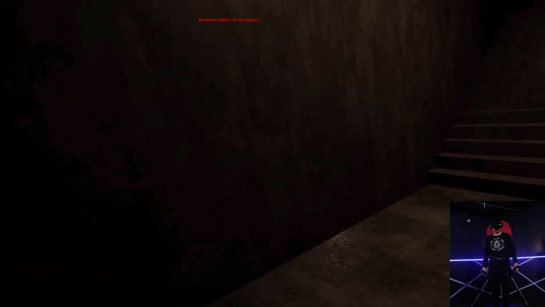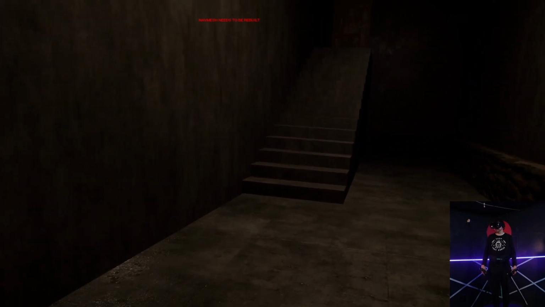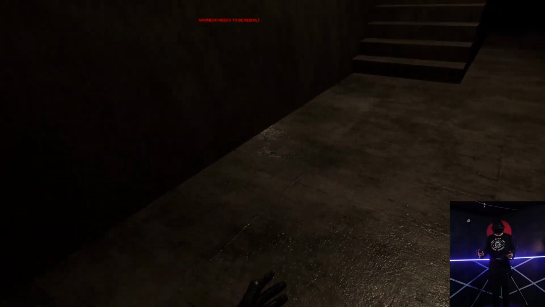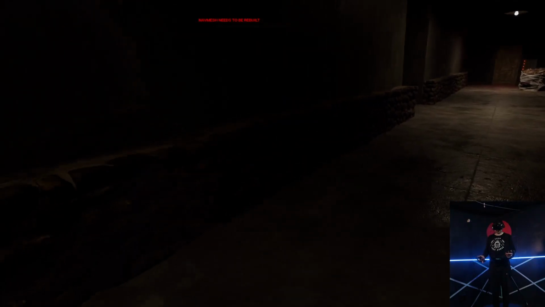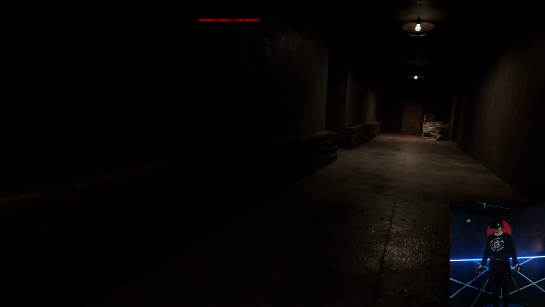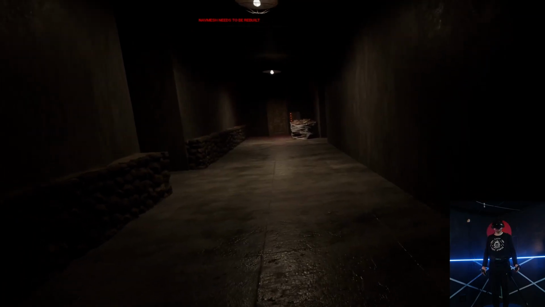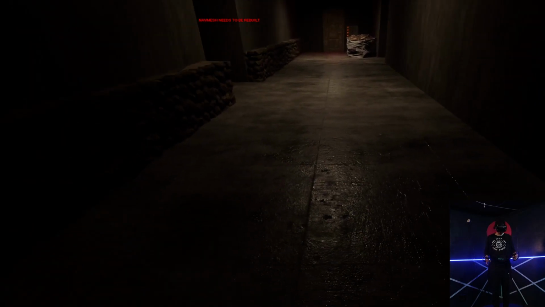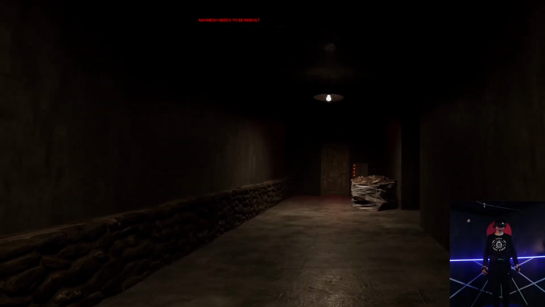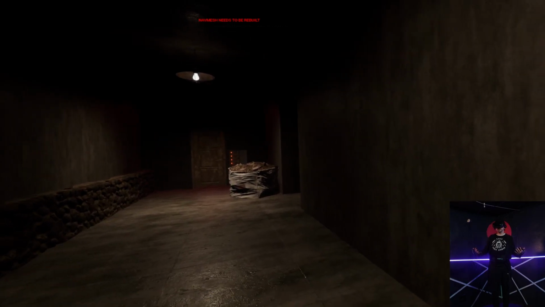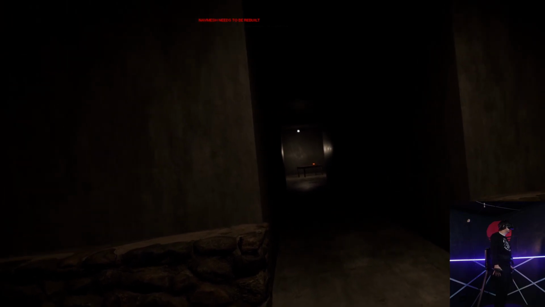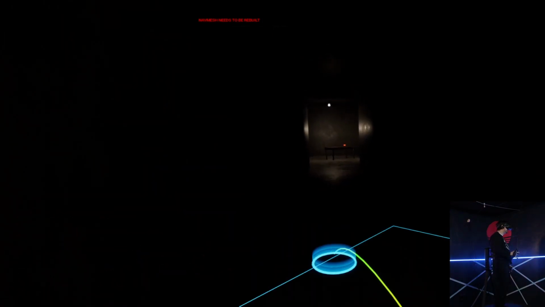Unfortunately, I don't have smooth locomotion built into this yet, so I'm going to be walking around using the traditional snap turning, which I hate, and the teleport. So let's see what magical things await. The floors are so shiny. But we hear water down in this room, so it kind of makes sense that the floors would be shiny, right?